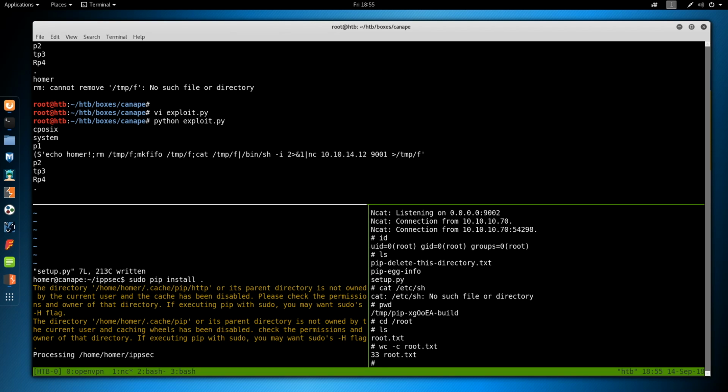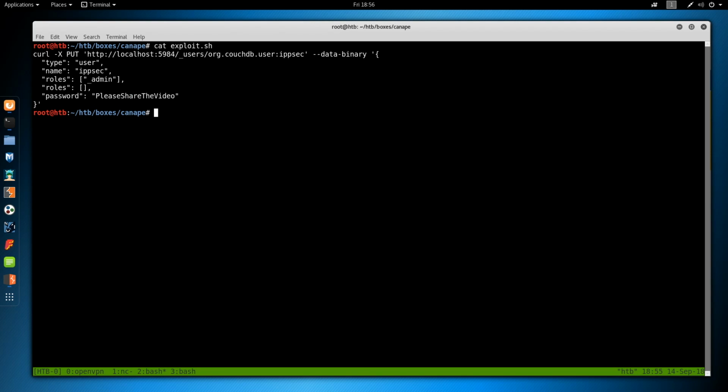I do want to go back though, and we're going to look at doing the escalation of Homer a different way. And that way is going to be through Erlang, but I'm going to show exactly how I found out about that. I saw something similar by Mubix, Rob Fuller, a few months ago, doing it with a different thing, but I'm going to show the path that I found to get into CouchDB. So credits to Mubix for finding this first.